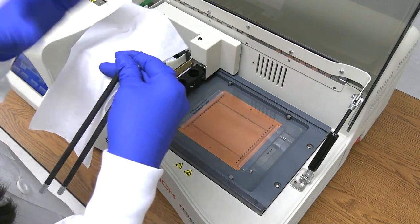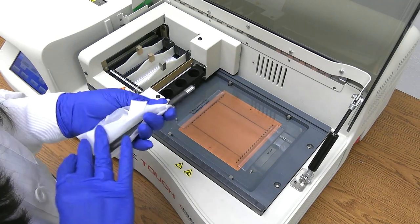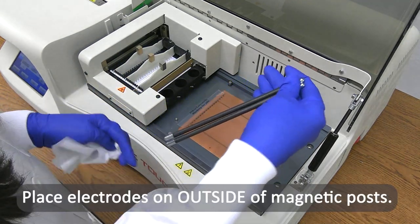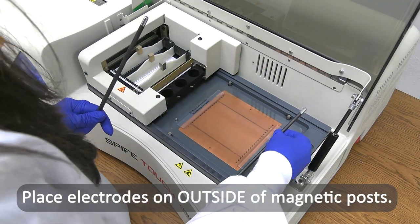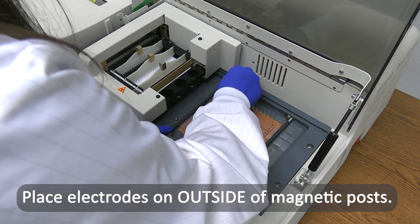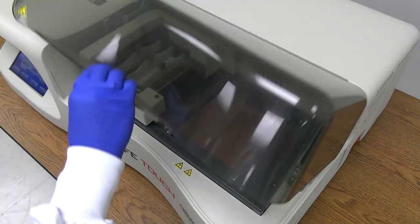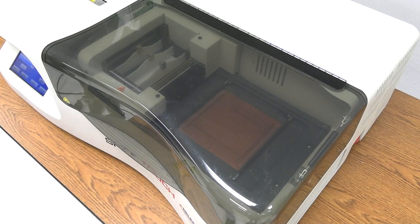Clean the electrodes with deionized water before and after each use. Then, wipe with a lint-free tissue. Place a carbon electrode on the outside ledge of each gel block outside the magnetic posts. Improper contact between the electrode and the gel block may cause skewed patterns. Close the chamber lid.